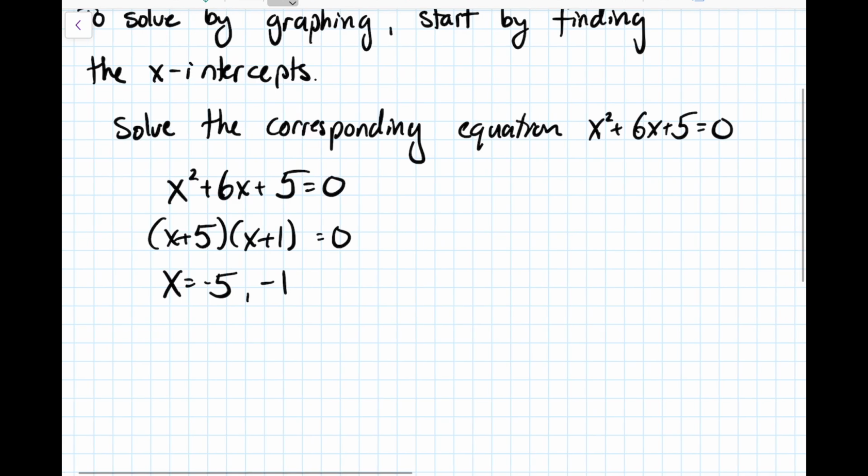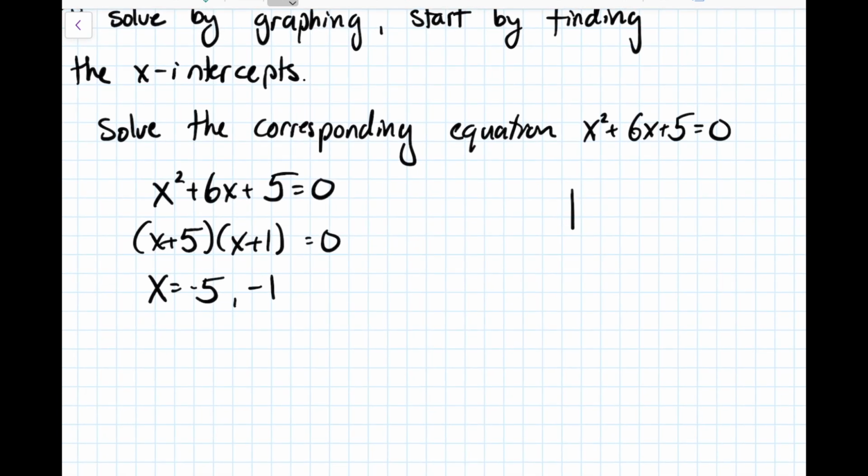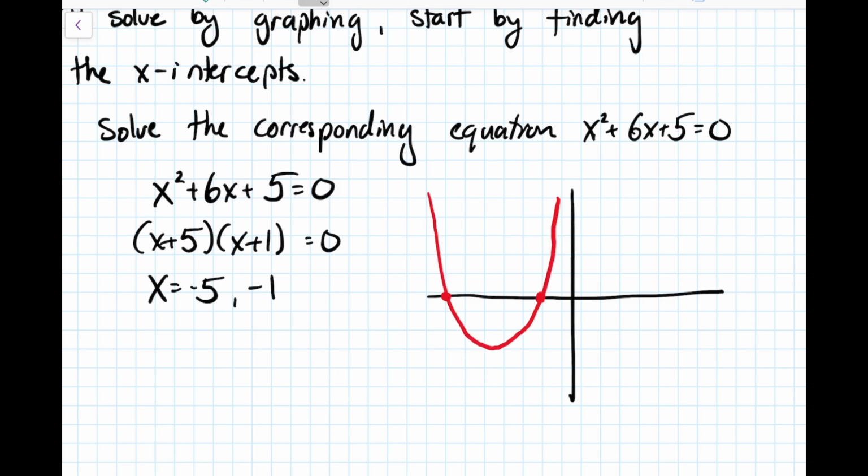So in the last lesson, we would have graphed this, right? I'm just going to draw a really quick sketch to help us visualize things. And we had intercepts, in this case, at -1, -5, somewhere over here. And we had a graph that goes up like this, right? We know it goes up just because of the a value. I don't really care about the vertex or any specific points. I'm just using this as a visual guideline.